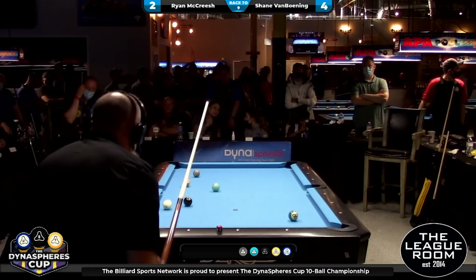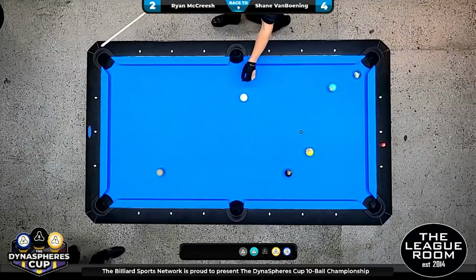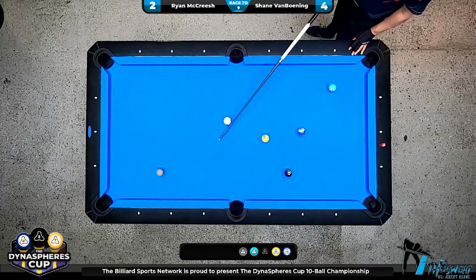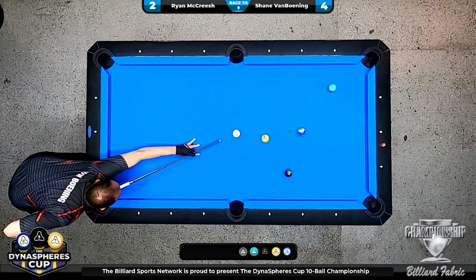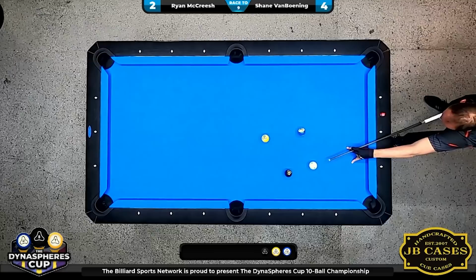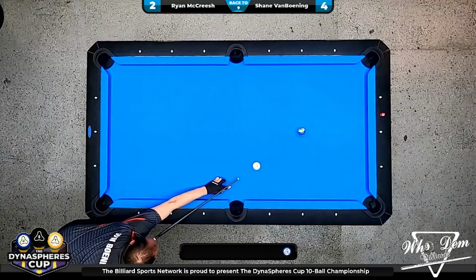He's now called the bottom right-hand corner pocket. Oh, and he missed the ball completely. And 10 ball is going to spot. Flawless cue ball control there by Van Boning. Just connecting the dots now. Van Boning is going to extend his lead 5-2 over McCreesh. And Shane will be breaking.